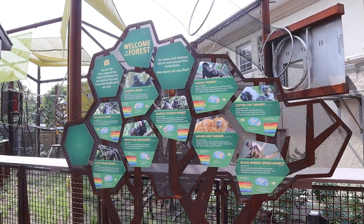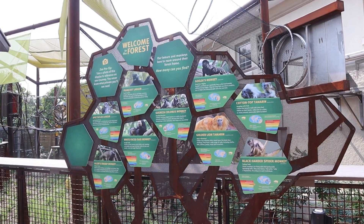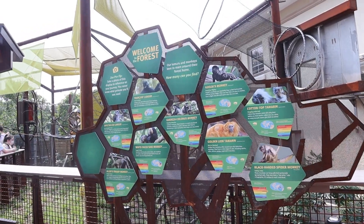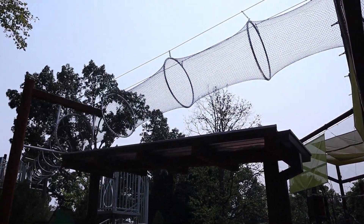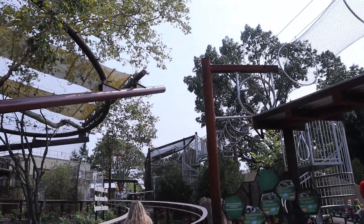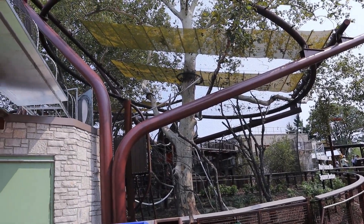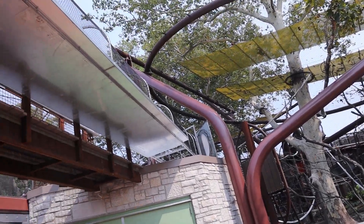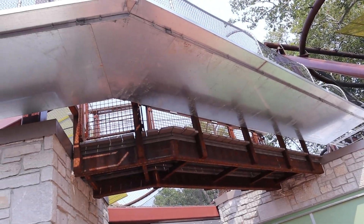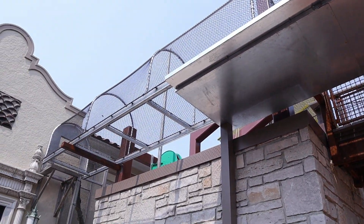This tree-looking billboard here illustrates the different primates you'll see here on the Primate Canopy Trail. I'll give a kind of a 360 look here right now at everything. Lots of climbing tunnels for the little monkeys and lemurs. These are all really quite impressive — it's really up close and personal.